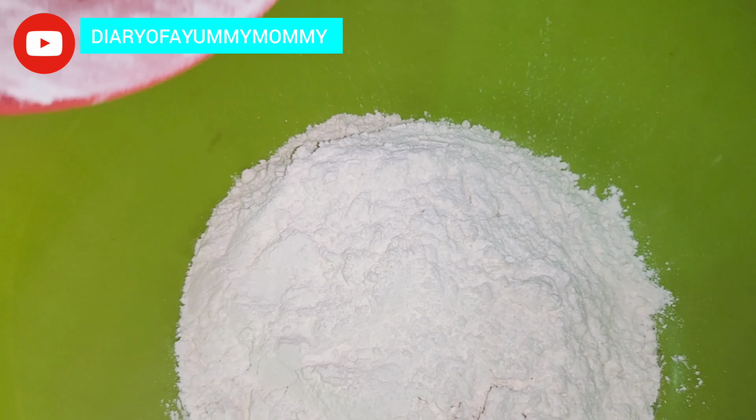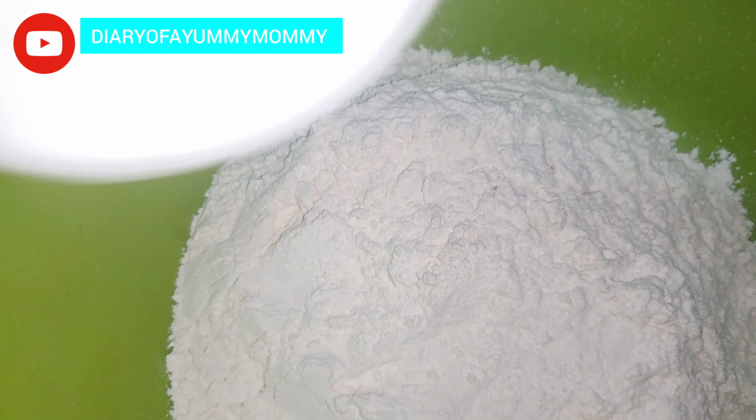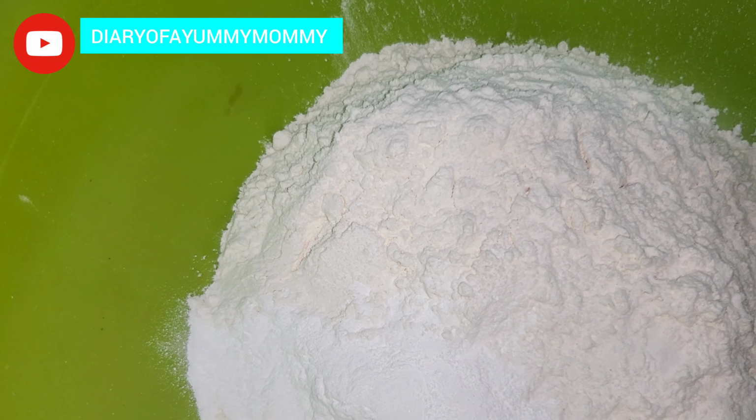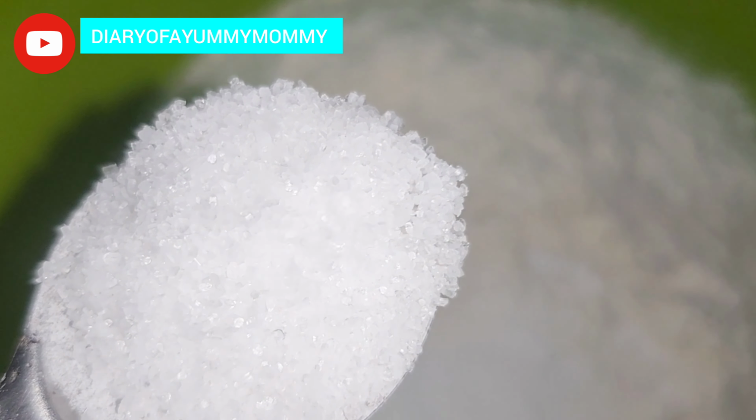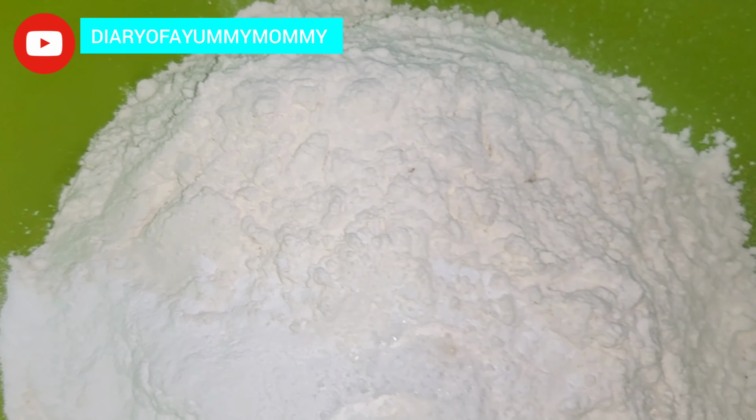Okay, so here we go. The onions will go in just before we fry it. So you don't put this in after you mix everything. So basically you just add everything like so. Okay, here is my teaspoon of baking powder, and I'll make it 2 teaspoons of baking powder instead, and then a teaspoon of salt to taste. That's it. And then you basically add all your dry ingredients together. It's very simple to make.